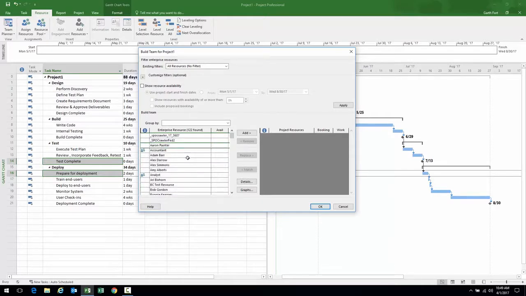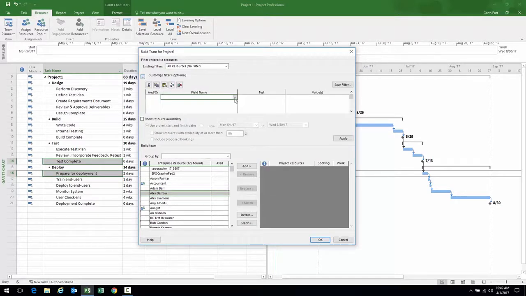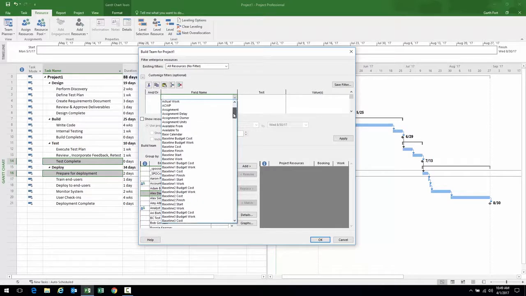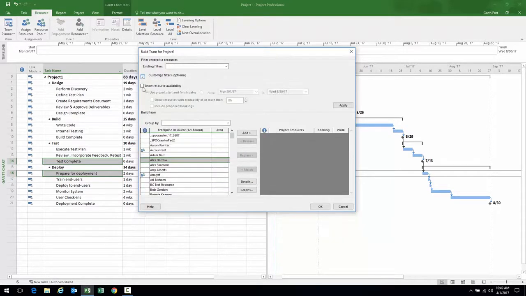Now there are a few different ways I can go through adding resources here. There are filters. I can say, show me resources who have a certain amount of availability between a certain time frame, or I can even get more intricate and say, show me resources whose primary role contains a certain value. Therefore, there are certain things I can do to get very complex, very sophisticated with my searching. However, in this case, I'm just going to select a few resources, just keep things easy.